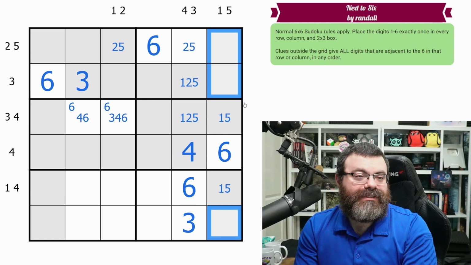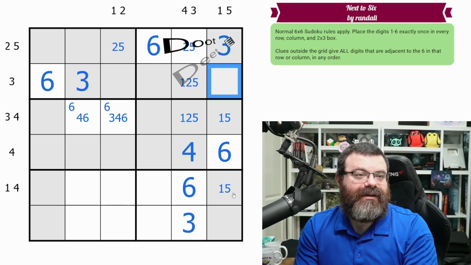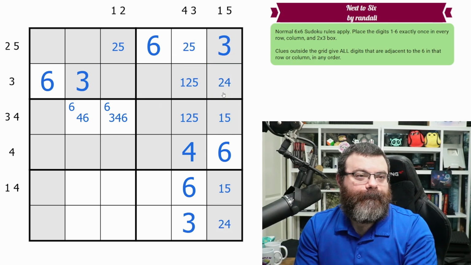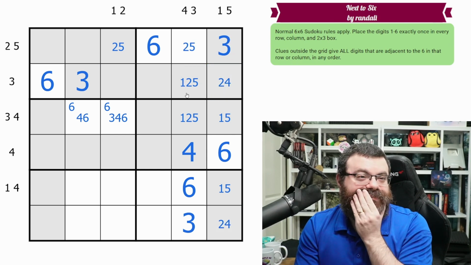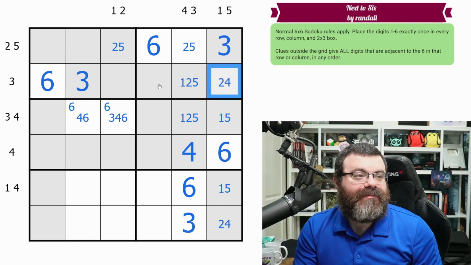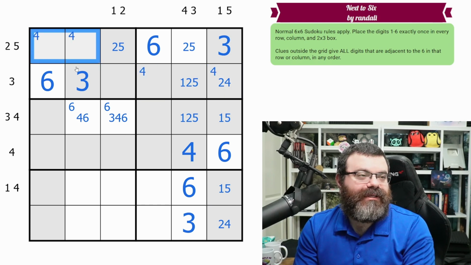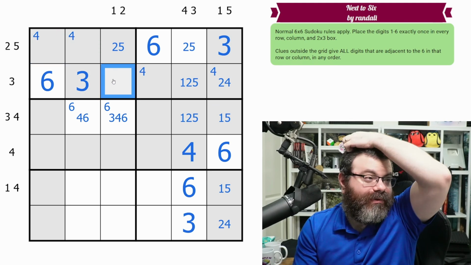It is interesting, because where's the 3? 3 can't be here, 3 can't be here. So that places the 3. So this is now, oh, 3 in the corner, deet, deet, doots. These are now a 2-4 pair. Okay. 4 ends up in one of these two in the box. Meaning it ends up here. So this can't be 4.